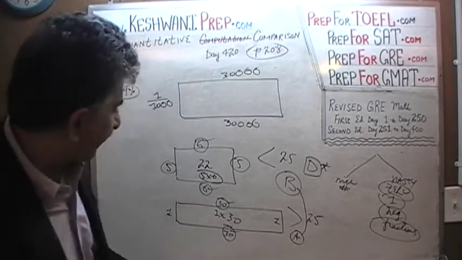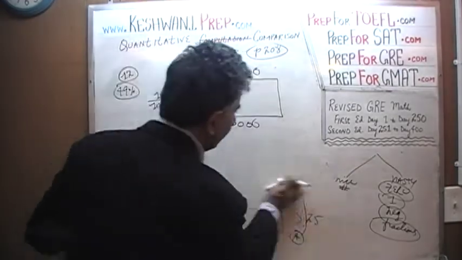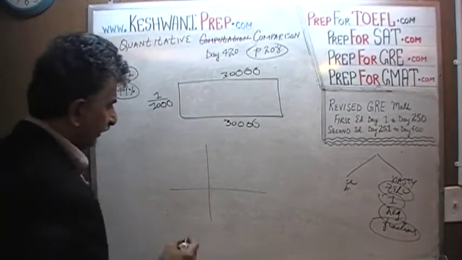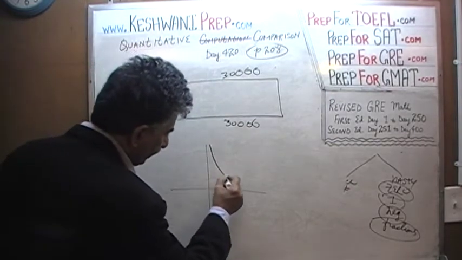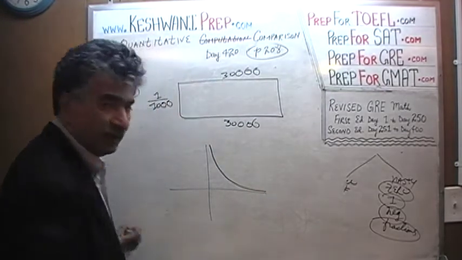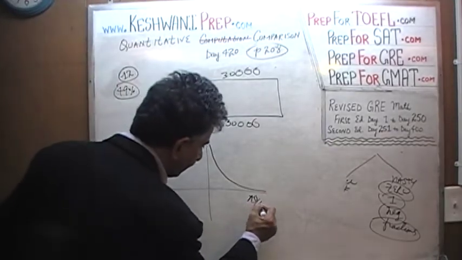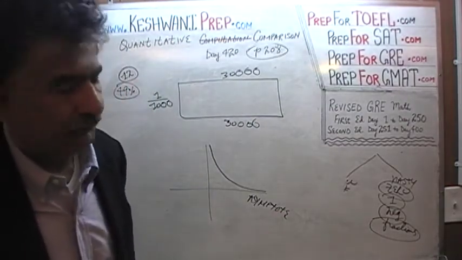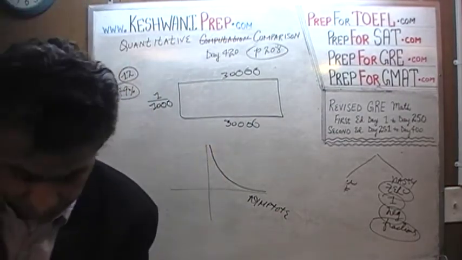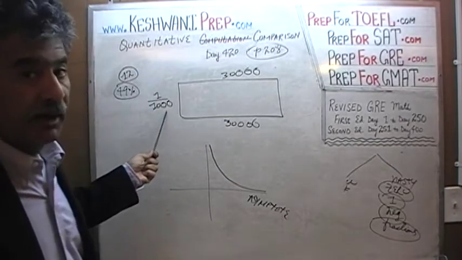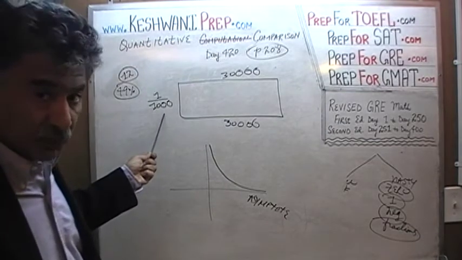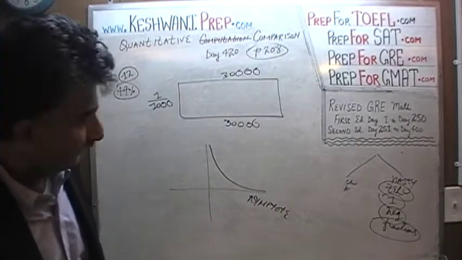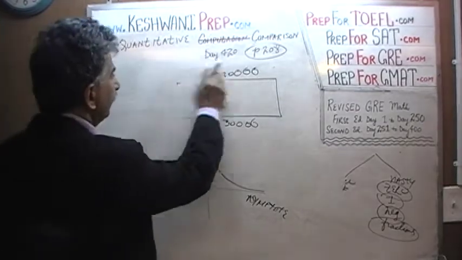Let me give you an example of what an asymptote is. Of course, you know what an asymptote is. If you have a relationship like this, it approaches zero, but it will never touch zero. This is called an asymptote, and the adverb is asymptotically. So as this side approaches zero, but can never be zero, the perimeter of this thing will approach infinity asymptotically. Let's keep on going. Number 13.